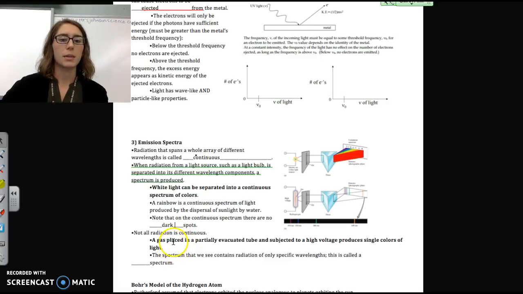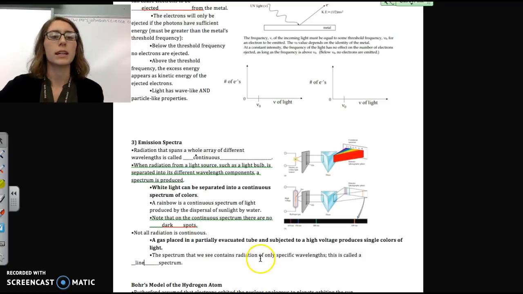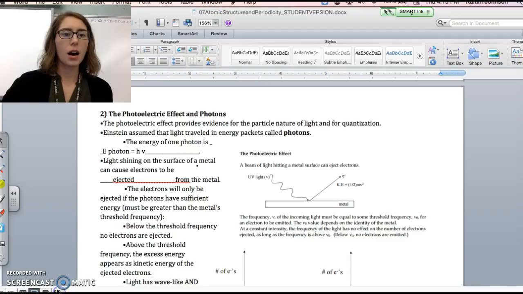So this is what scientists kind of expected, but they started realizing that not all radiation is continuous. In fact, when they put a gas in a partially evacuated tube and run some voltage through it, they see a spectrum, but it is not a continuous spectrum. What they get is a spectrum that only has single colors at very specific wavelengths, and those wavelengths are specific to the type of gas that is being excited. So this example down here is showing that. We've got this excited gas. We are filtering it through a prism, and then we only see specific wavelengths. Everything else is dark. And that is what we call a line spectrum because we only get certain lines.